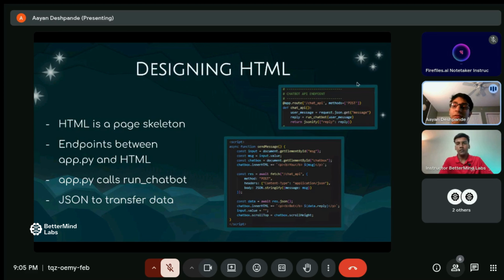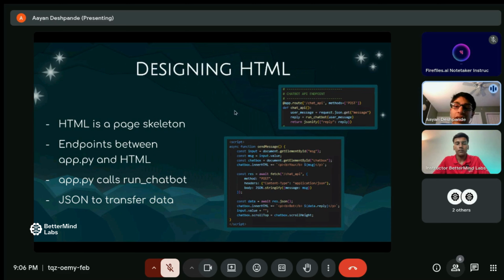Okay, I think I've gotten through enough of the chatbot. Next, I'll be talking about the HTML. Everything up till now has been all on my computer in the code files. It's cool, but it's not useful because no one can actually use this. HTML is kind of like a page skeleton, as they put it here. It basically describes where all the content is and how you put it from code to page.